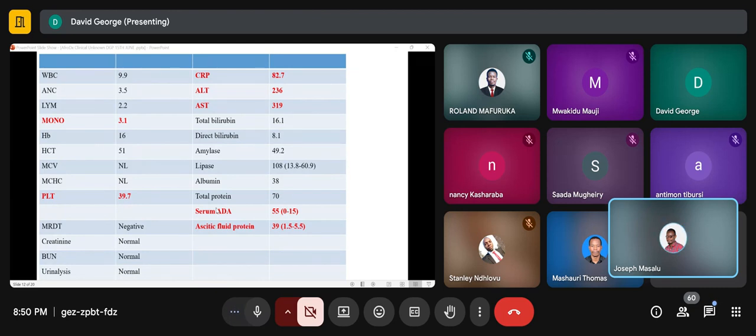They say you cannot rule out TB, and I agree with them, but you can say less likely, more likely. At this point, with this serum ADA elevated, I say less likely that we're dealing with a TB with this acute presentation. So I'll just put the serum ADA in my back pocket, and then if other things come up or what I want to look at is not there, I'll come and take this serum ADA and say, okay, TB can present any way it wants, and then we can say maybe it is.